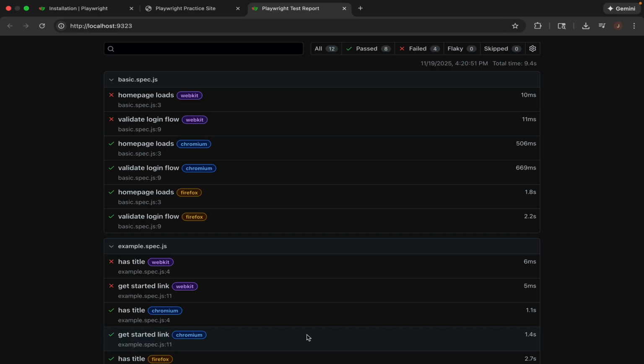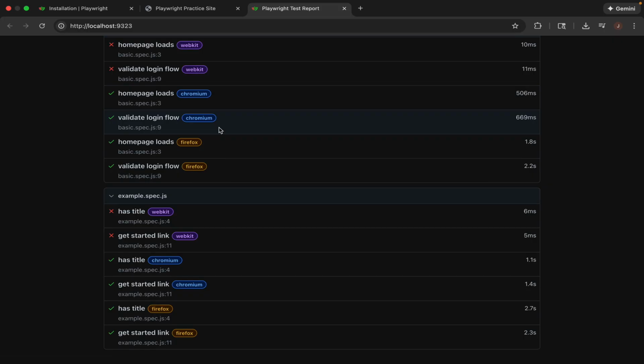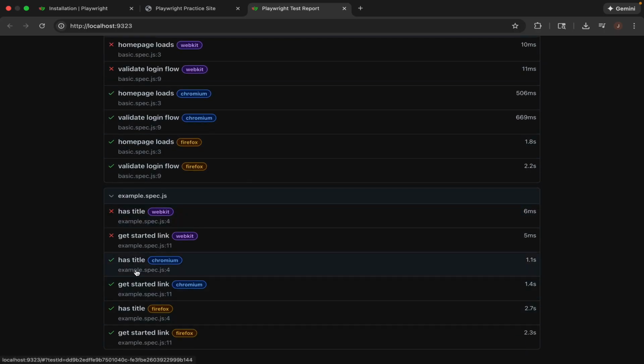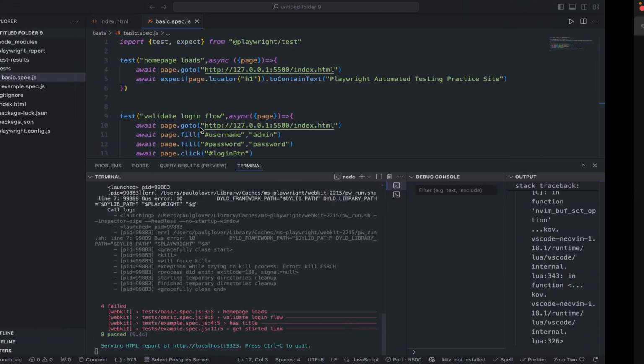So the test that we just wrote, you can see validate login flow, right, in the basic.spec.js file. We can see that, hey, this test ran successfully in Chrome and Firefox. As I said before, it's a reason why these tests aren't running in WebKit. That's due to WebKit being deprecated. There's ways we can make that pass successfully, but for the most part, that doesn't really matter. We're really focused on Chrome and Firefox. But we do see, hey, our test validate login flow has run successfully. Alrighty.